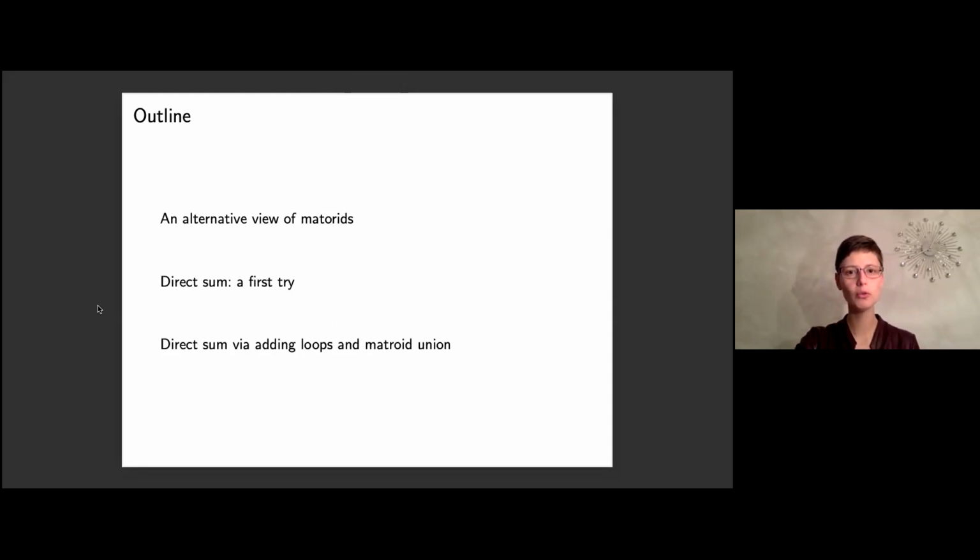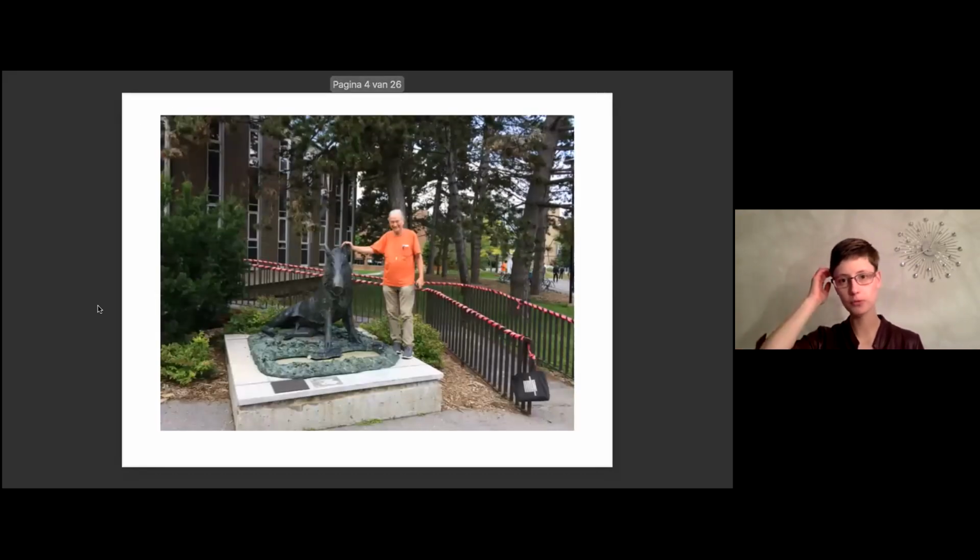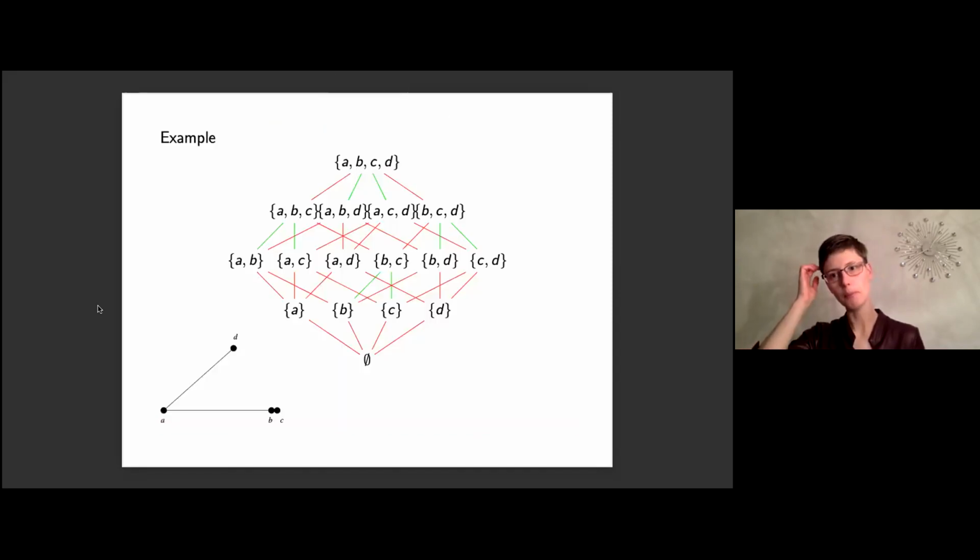So first, for an alternate view of matroids, I actually learned about that from Henry Crapo. Here he is in Waterloo, the last physical matroid meeting I think we had, and he actually developed this already in his PhD thesis, and I think it sort of slumbered for a while and people didn't realize that it existed, but now it turns out to be useful again. Actually, he defined already q-matroids, and he didn't call them like that, but he did study them. So I'm going to give you a view of a matroid that is a coloring of a lattice.